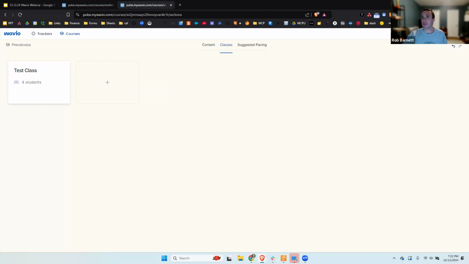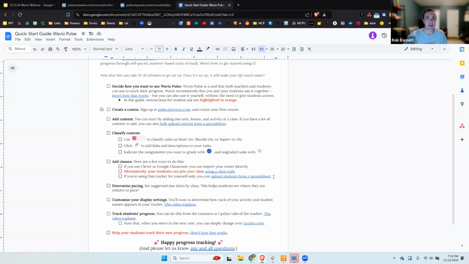If you look at the quick start guide, I know I'm jumping around a little bit, but there are a couple different ways to add your classes. In the breakout room, this is maybe something that would be good to talk about with the people you go into the breakout room with, to figure out how to add classes. Okay.